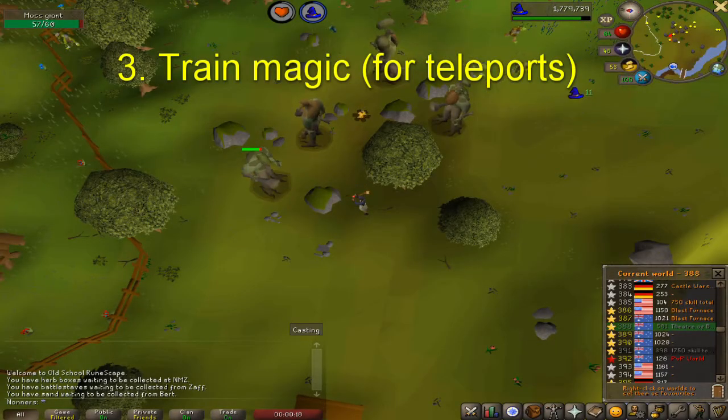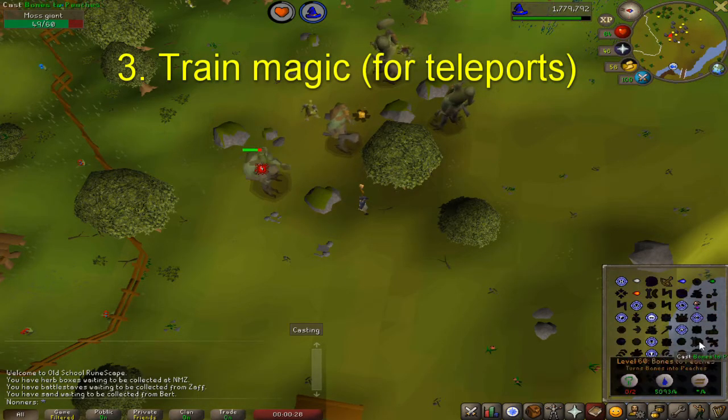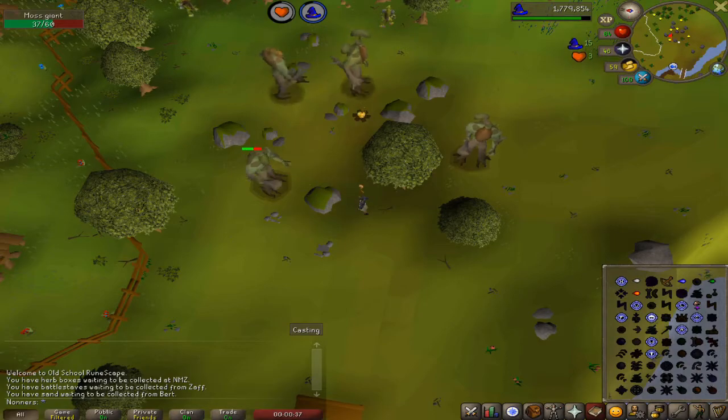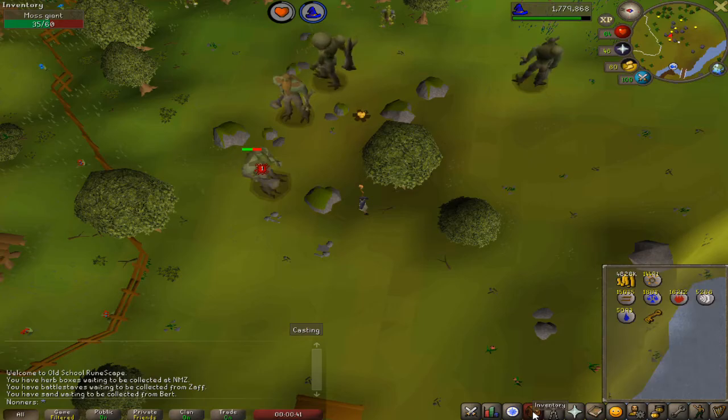So tip number 3 would be to train magic as soon as you can as well, because magic is very important, just because it's one of the quickest ways to unlock teleports in the game. You've got Varrock, Lumbridge, Falador, Cammy, Artie, Watchtower, Trollheim. All of these spells will get you around the game a lot quicker, especially if all you can do really is just walk around. So tip number 3, train your magic as early as you can as well.